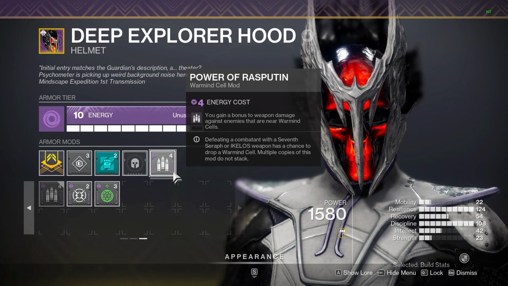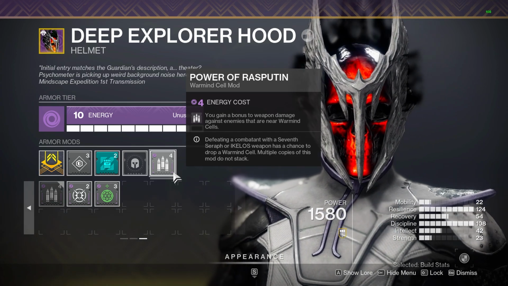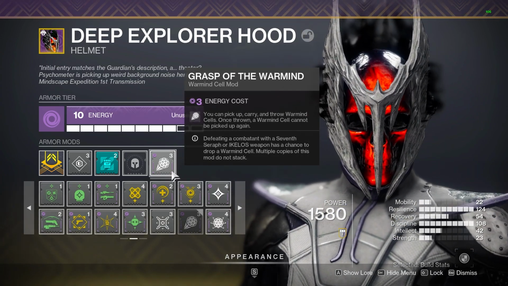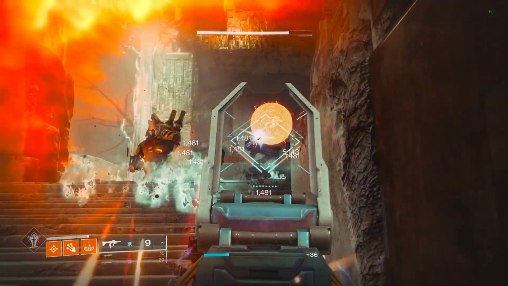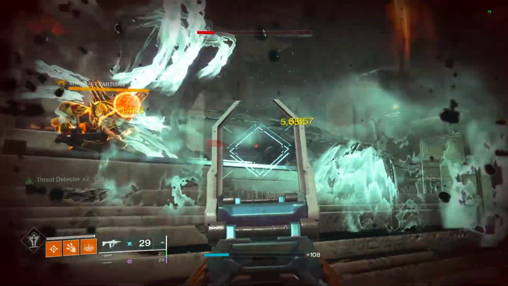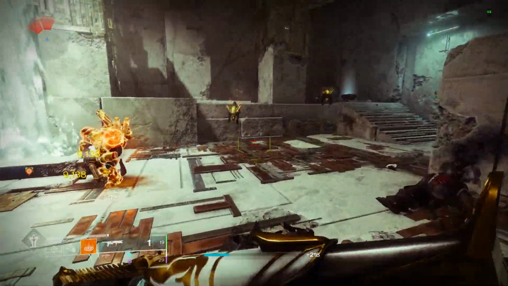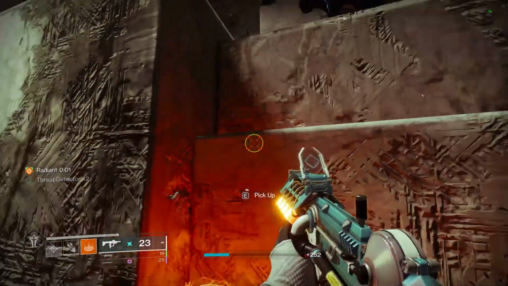After Font of Might, we get an additional 10% from the mod Power of Rasputin. The way this mod works is that anytime an enemy is near a Warmind cell, you are going to deal 10% more damage to them. Power of Rasputin can also be combined with one player running Grasp of the Warmind, so you can actually pick up and stick this to enemies or just place it near where they are standing, which makes it way more practical for damage phases. And these last 20 seconds, which is going to double the duration of something like Lumina, which is also technically just a 10% increase from Well of Radiance. So in my opinion, if you do need the extra 10%, Power of Rasputin is the way to go.